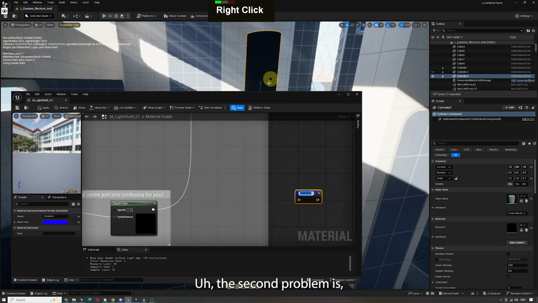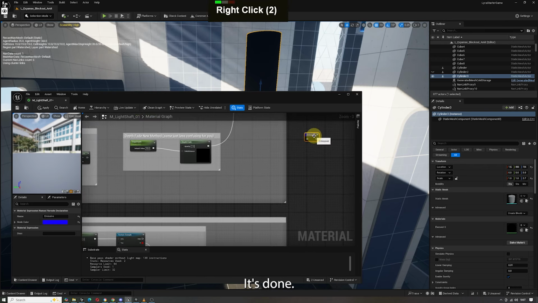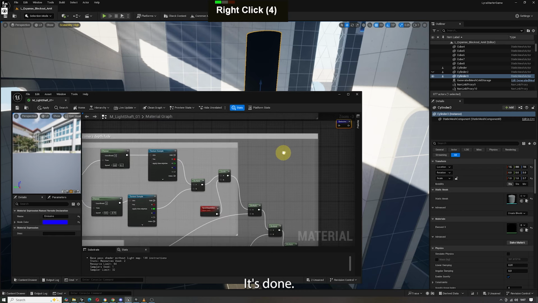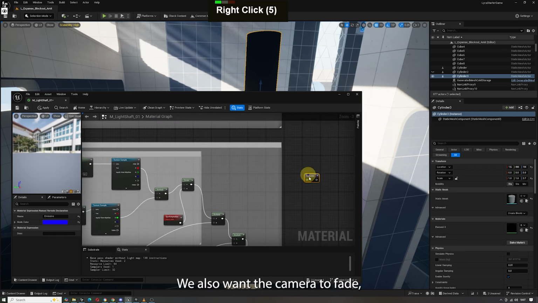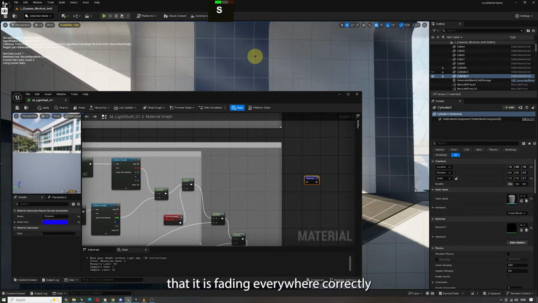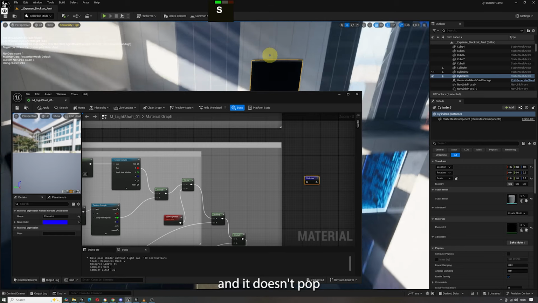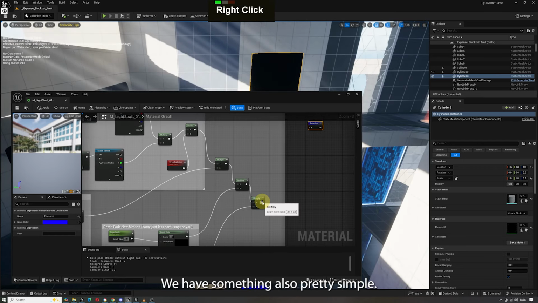The second problem is, let me just move this down. We also want the camera to fade, so when we are coming close, it is fading everywhere correctly and it doesn't pop. For that, we have something also pretty simple.